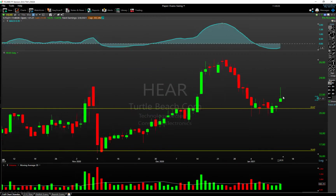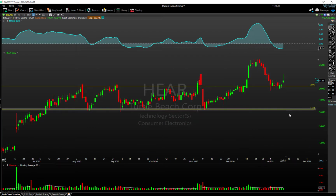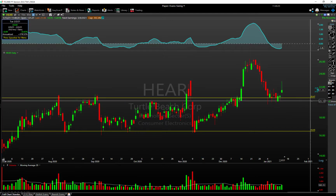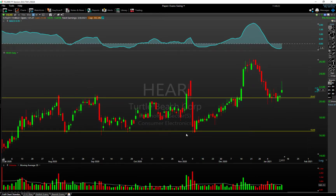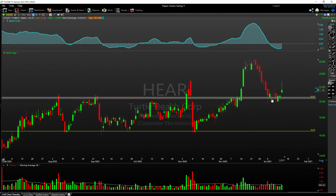So let's go down to a daily chart here. You can see today's action is kind of mixed. Nice breakout, nice gap, but there is a topping tail going on here, so it'll be interesting to see how it finishes out the day. Ideally, though, for this stock, it holds over 20. That's essentially what you'd be looking for. You want to stay over this range. You want to hold the breakout. You want to stay over 20, and if it starts to roll back over, then all bets are off. So HEAR, pullback strength scan, trying to get going here after the pullback. We'll see if that happens.